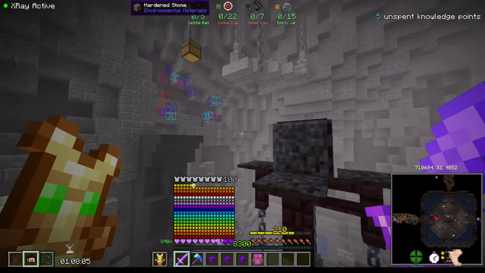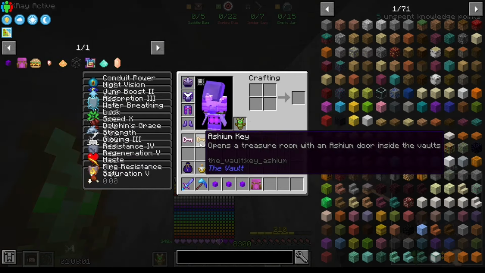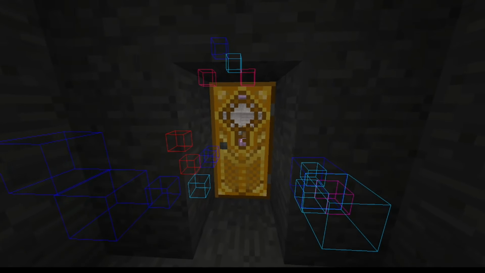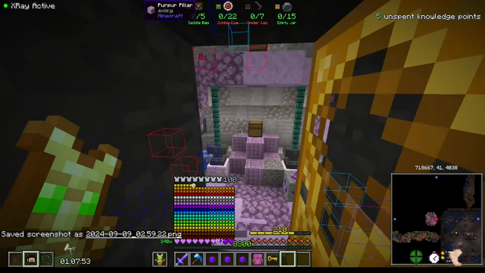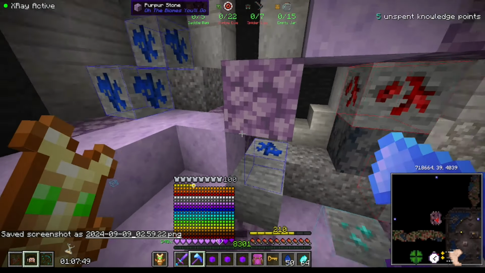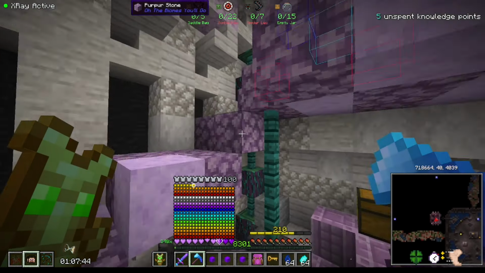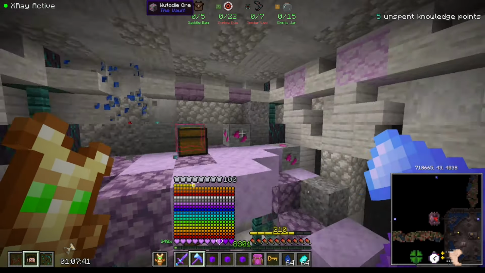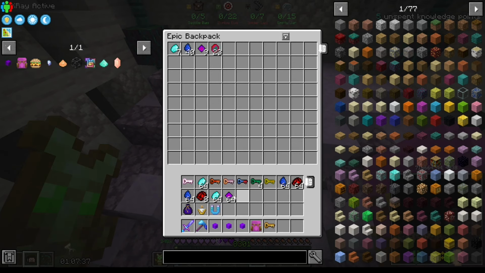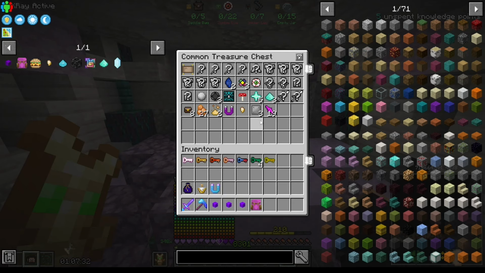Found these treasure rooms wherever, but of course, the first one is Ashium, which we do have a key for, but I am going to need to get that thumbnail shot real quick. And then, of course, we will mine these guys with our Fortune 50 pickaxe, which has taken us a long time to cultivate. If you want to see how I got that, I will have it in future episodes, but also there may be more stuff in these episodes as well.